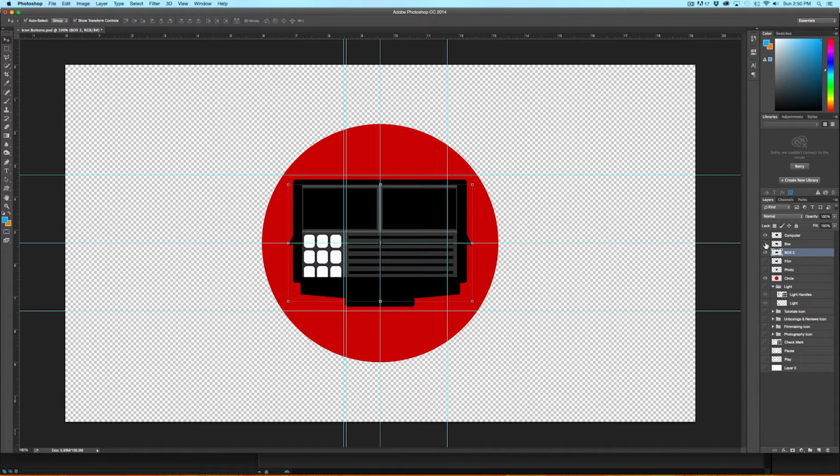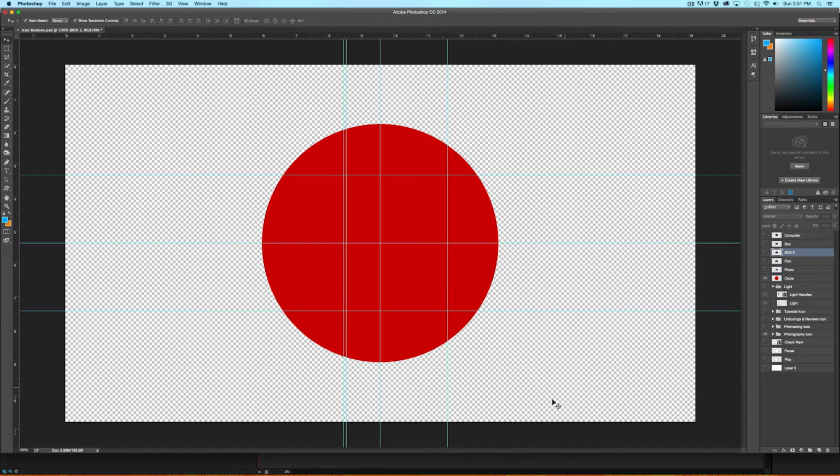You got the computer, and all of these graphics were their own layer. For example, the computer, these boxes, and these lines were their own layer. And I've just made them into one layer, because when you import them into After Effects, you don't want to have all those layers.